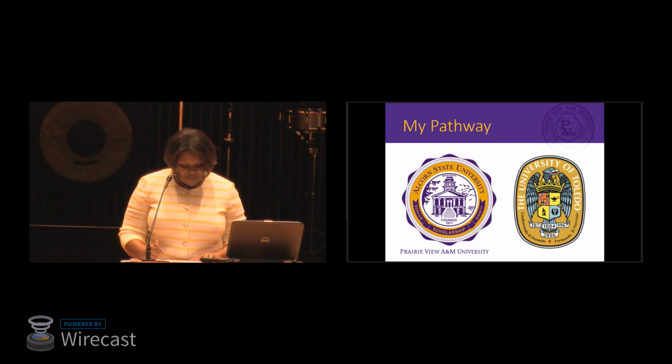Alcorn is a historically black university located in Lorman, Mississippi, and at the time I attended had about 1,800 students. There are now around 4,000 students. We're all under pressures to grow. The Provost will attest to that.